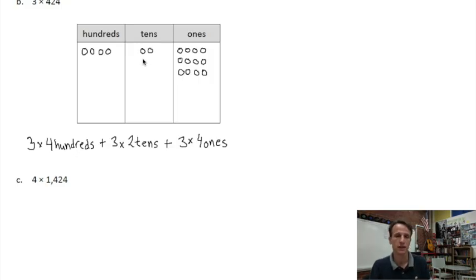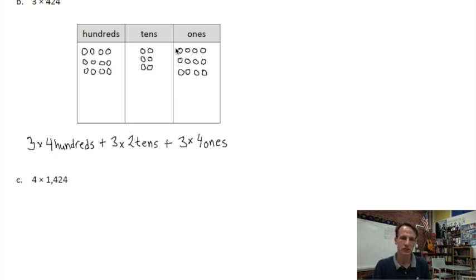All right, so 3 times, there's 2 there already, so a second row of 2 and a third row of 2. And same thing in hundreds as we did in ones, except they're hundreds, so 3 times, so 1, 2, 3, 4, and the third row, 1, 2, 3, and 4.